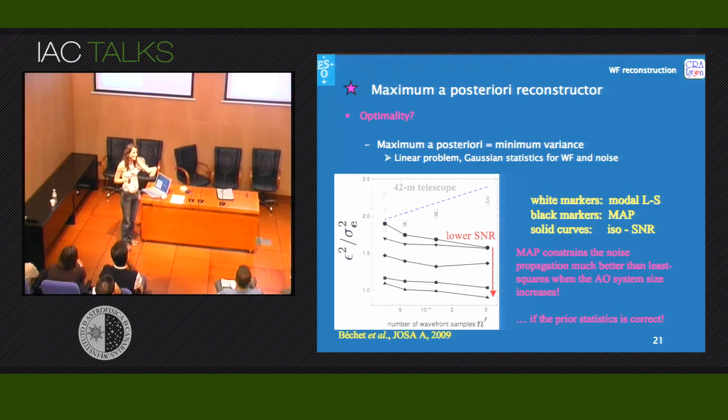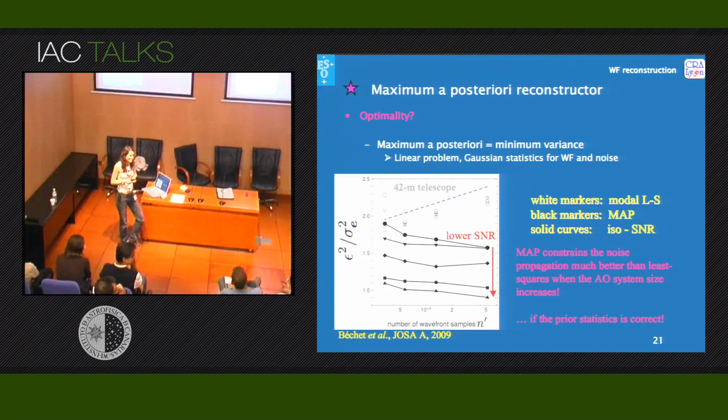You know what you have done with your mirror. You know the commands, so you know what is the perturbation you have introduced. You get the closed loop data, which is the residual, the difference between the two. What you do is that you add what you have done, and it's canceling it. Since you canceled it, you have an estimate of the open loop data, and you apply the reconstruction on the pseudo open loop data.